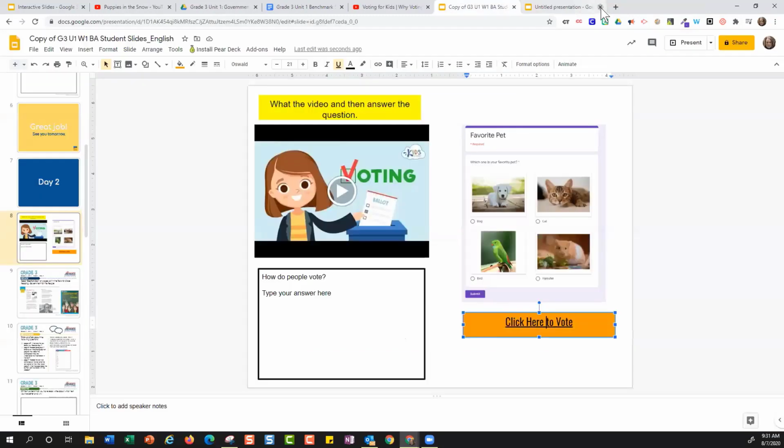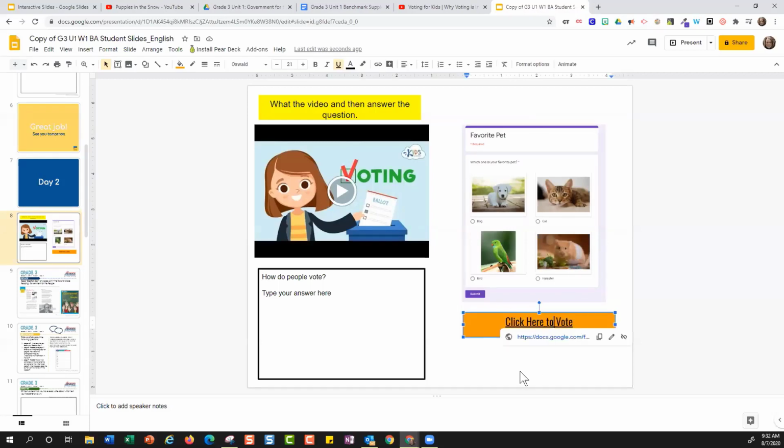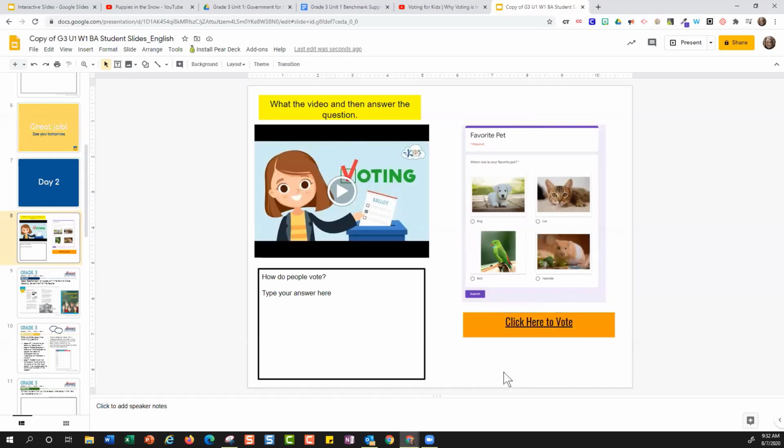So that's how you can add a link on a picture, on a shape, and how we can add a link on words. Okay, so I'm going to pause and see if we have any questions. I know you're probably beyond overwhelmed right now, but I promise it's okay. Remember, we're finding one place to start, one place we're comfortable, okay?